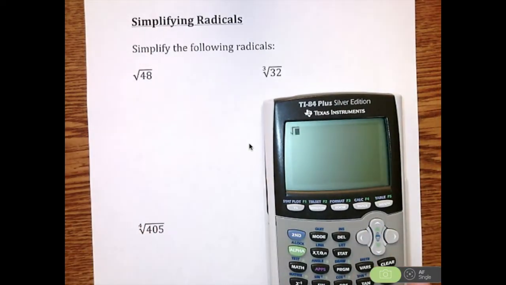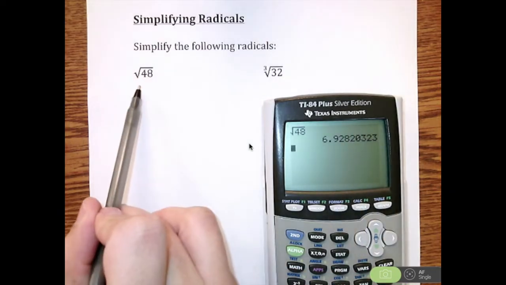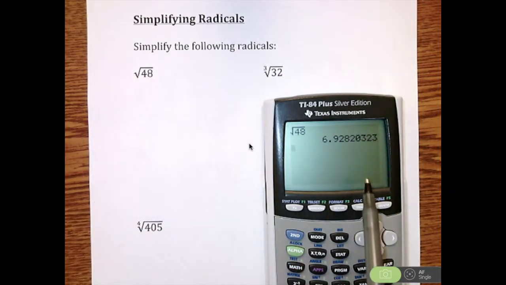You could type that in your calculator, square root of 48, and you're going to end up with a decimal, 6.928 and so on. We don't want that, especially on the ACT. Your answers are not going to be in decimal form there. There are going to be tricks to try and make you slip up. So we're going to simplify this as much as possible and break it down so we don't have to deal with decimals.